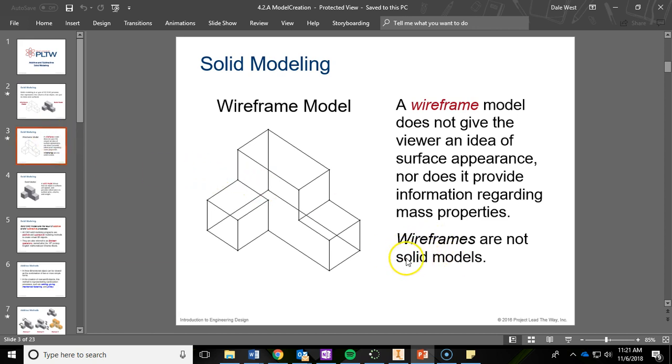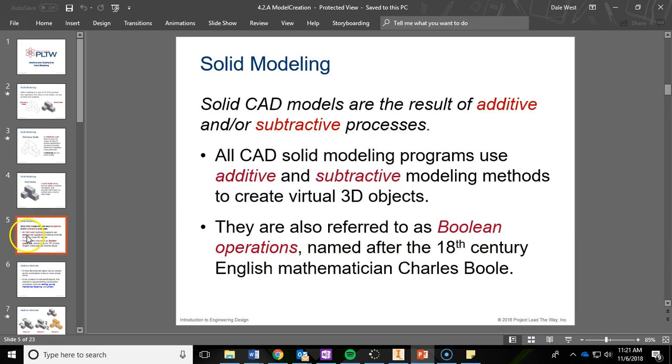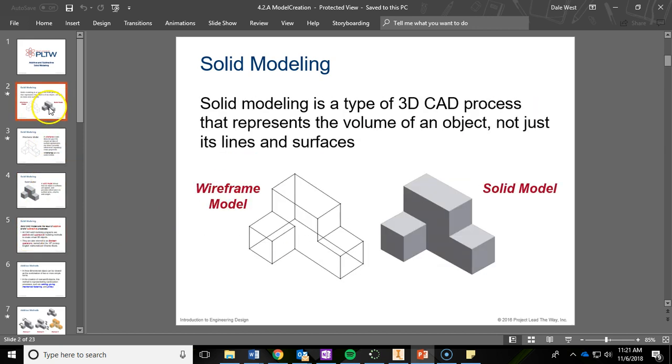So the wireframes actually are not solid models. Versus this, which is a solid model, it provides surface area, volume, and weight. So those are two different types of modeling techniques, or I should say modeling areas.